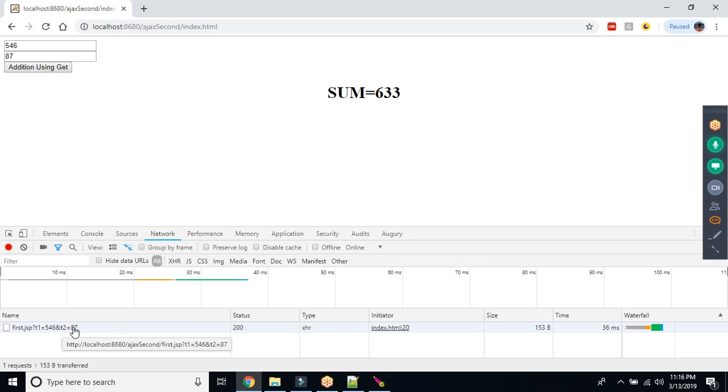Got it, right? If you want to see what parameters have been transferred through Ajax using the get method, everything can be viewed over here. Let me explain the code, how we have transferred. Okay.